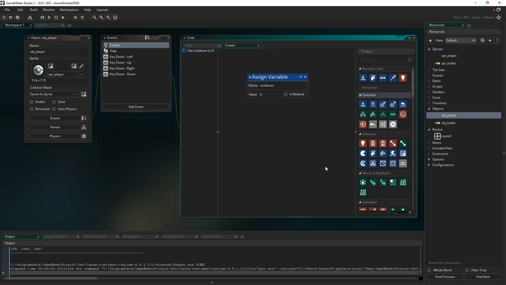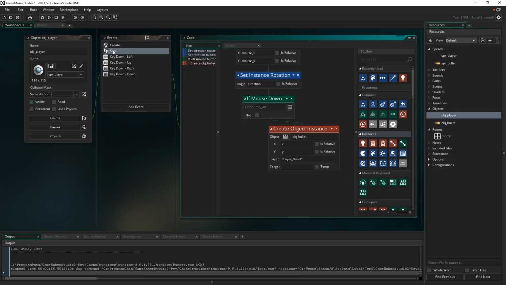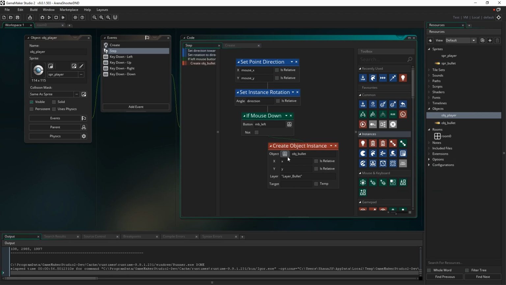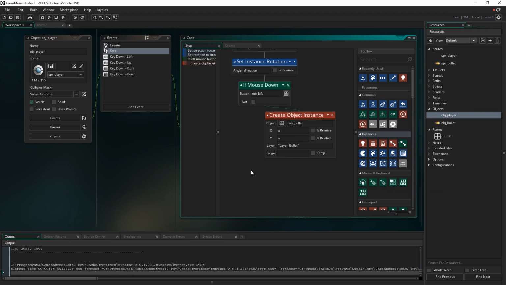So let's go back now to our step event. Just click over here and back to where we're actually creating this bullet. At the moment we just check to see if the mouse is down, and then we fire the bullet. But we want to do more than that. We want to check to see if the mouse is down and if cooldown is less than 1, which it currently is. It's 0. So in common, what we want to do is say if variable. This flowchart symbol, with 2 branching paths, says if variable, and it checks if a variable satisfies a condition, which is exactly what we want.